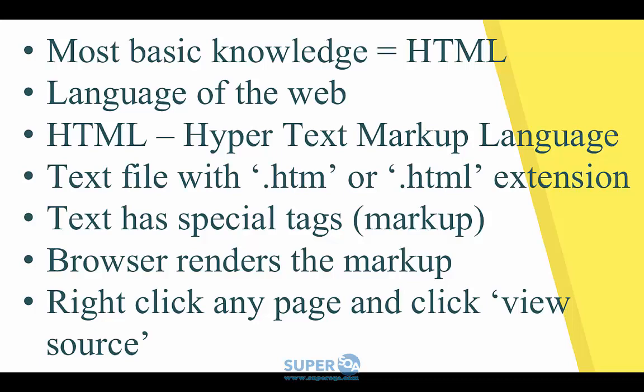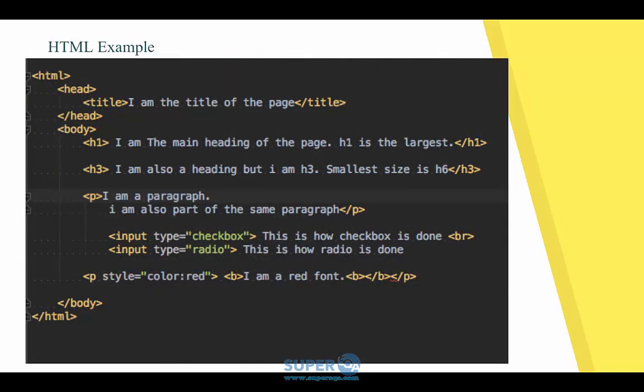Here's a very simple example that I just created, it took 5 minutes to do. What you see here is basically the code of an HTML page. It's a very simple HTML page. It starts with an opening HTML tag, and at the bottom there's a closing tag. All the closing tags have a slash, and there is a head section and a body section. In the head section there is a title tag, and that's basically the title of the page. When you go in a browser, on the tab itself or on the window, you see text, and that is in there. And in the body section you see a bunch of tags.